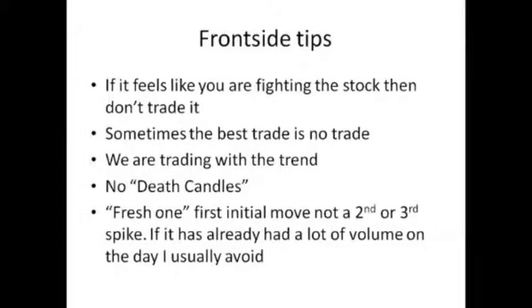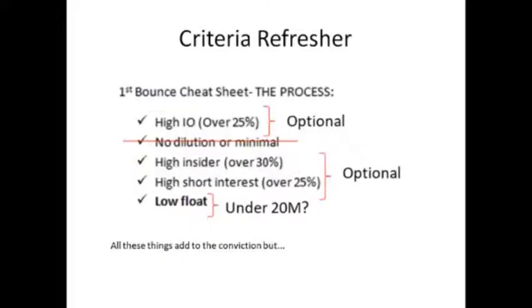Remember that we're trading with the trend. I don't like death candles at all. That's usually Tosh's short signal. I don't like that type of big death candle. Stuff like that, not for me. And what I mean by a lot of these moves in part 1 and part 2 is I'm looking for a fresh stock. I'm not trying to trade the second bounce or the third bounce or the second spike or the third spike, or stuff like that. I'm looking for the first spike, and I'm looking to go down and play to that niche. This is just a quick criteria refresher.